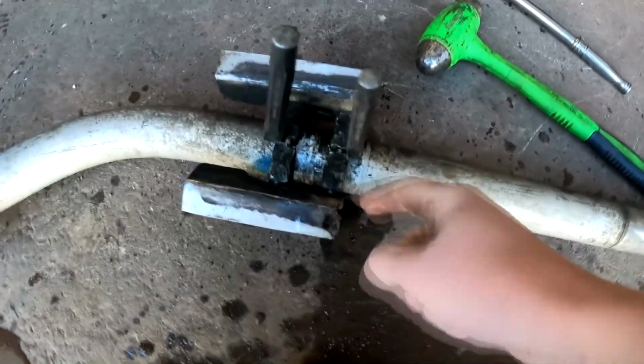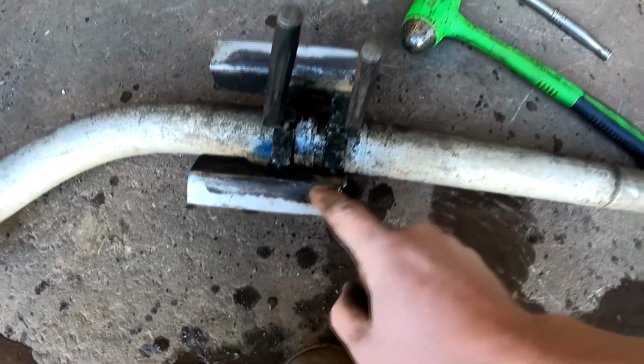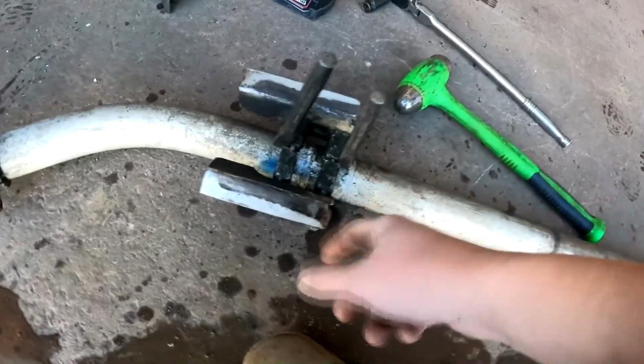The same up here, but these are stainless bolts, which is lucky. They still seize in. They're a nightmare to get undone. I managed to get them undone with a bit of heat and knocking and chisels and stuff. So now I've got them undone, slackened off, haven't undone them fully, and I'm just going to try and slide this whole thing off.